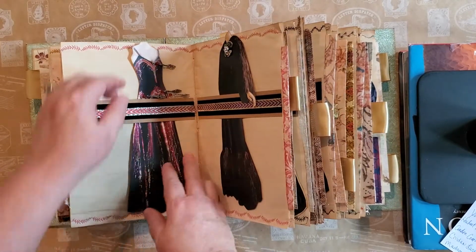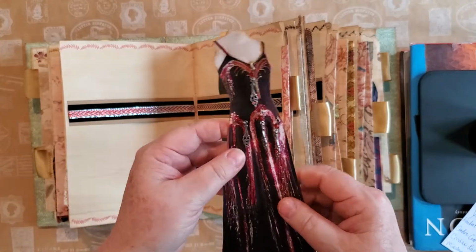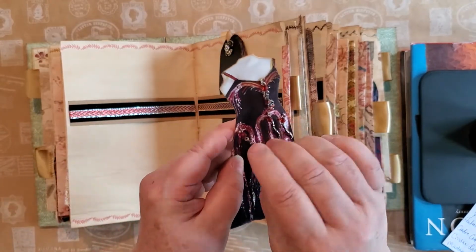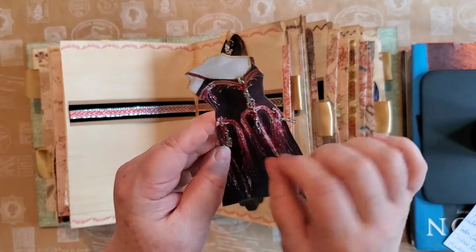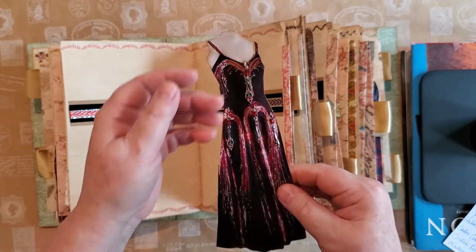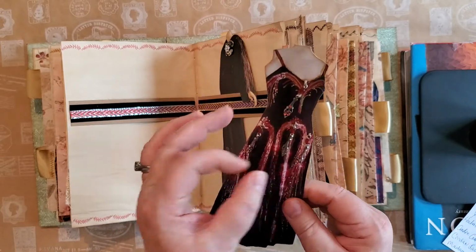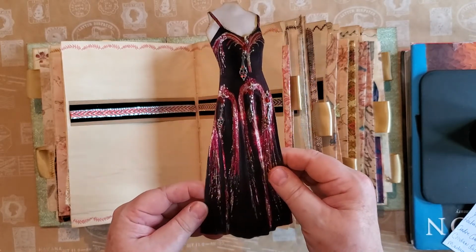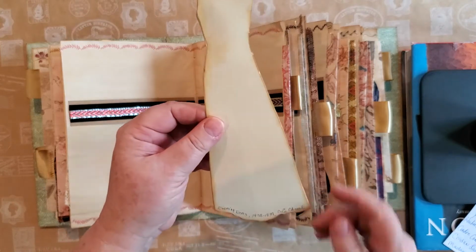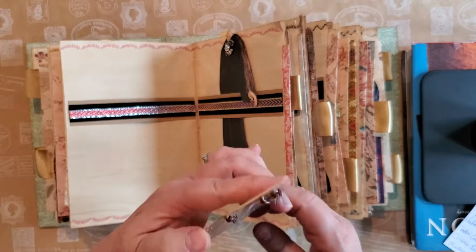Here we have more by Coco Chanel, and again, these are just little. These were from an earring. They called them chandelier earrings. I always loved them. I didn't wear these very much, hardly ever, but I loved the look of them. And now I know why, because they were going to go on these little dresses. This one is an evening dress, 1938 to 39. And again, this was by Coco Chanel.